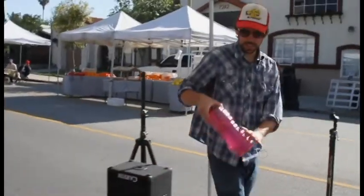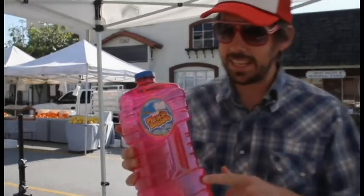All right, first stop, we gotta talk about bubbles. You can get this big old thing at CVS for $3. So, and it's pretty pimp. This'll get you through at least 3 shows. And now let's get down to the bubble machine.